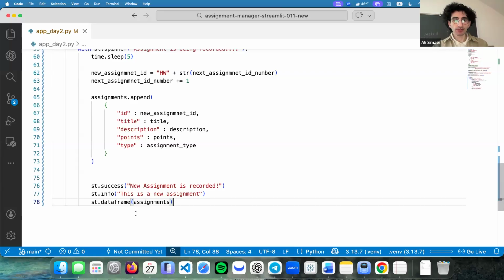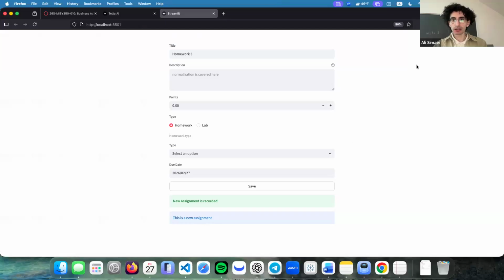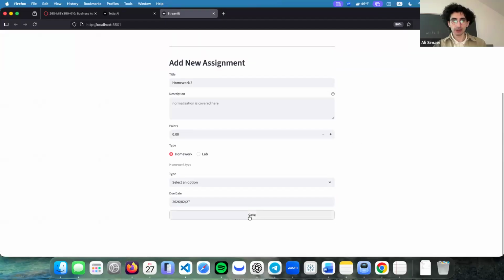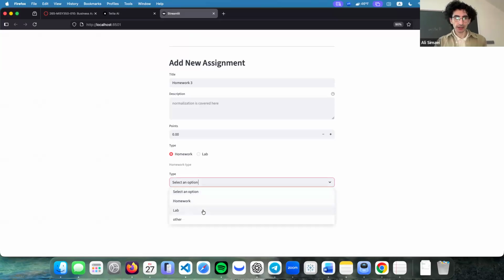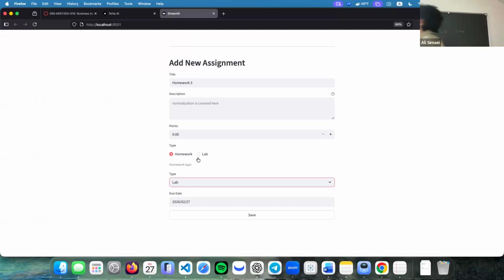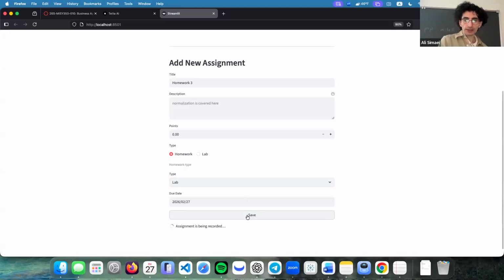All right. So let me just show you here. Okay. I will rerun this and then select an option here. Want to say it's a lab. We have two options. We should have kept only one of them, but that's okay. Either one of them just gets replaced with the other one. Okay. So I will click on save.